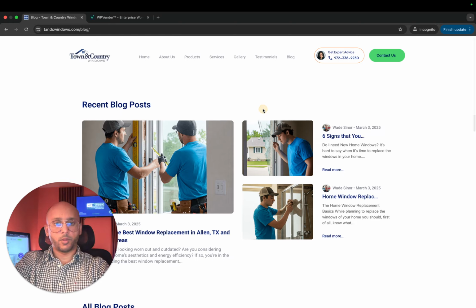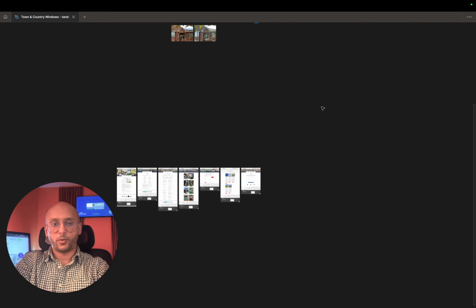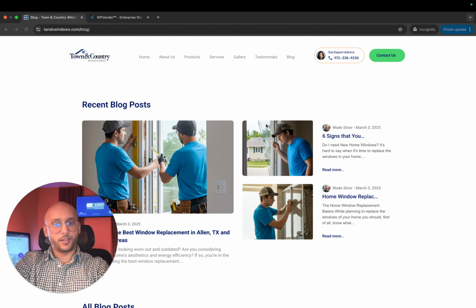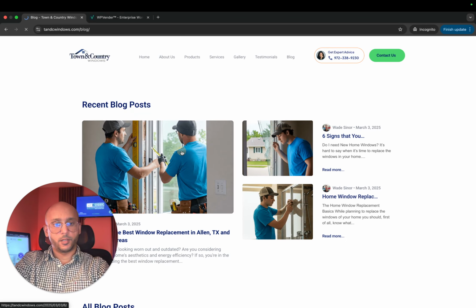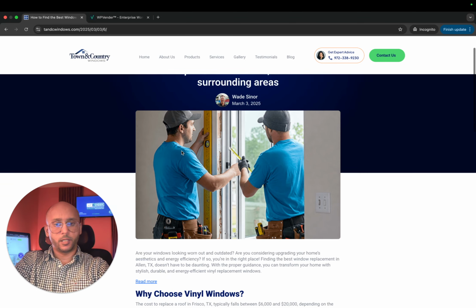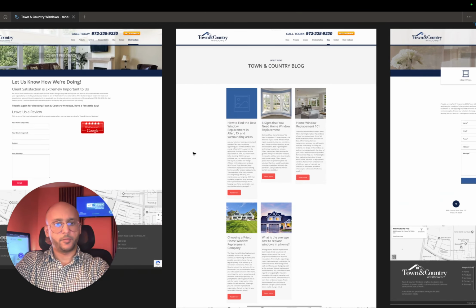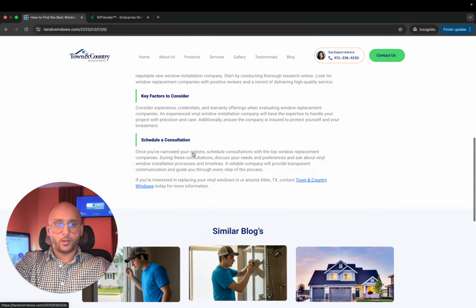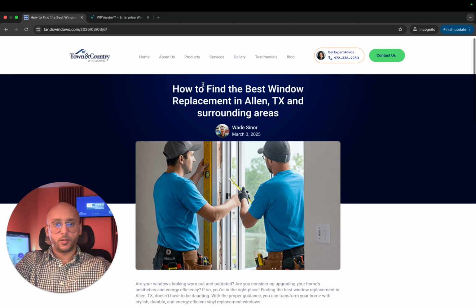So here's the blog archive page compared to what we had before. Definitely a huge bump up as far as the design is concerned, and the detail page as well. The detail page, I don't have the screenshot for that, but you can see how it was well crafted, very clean image.